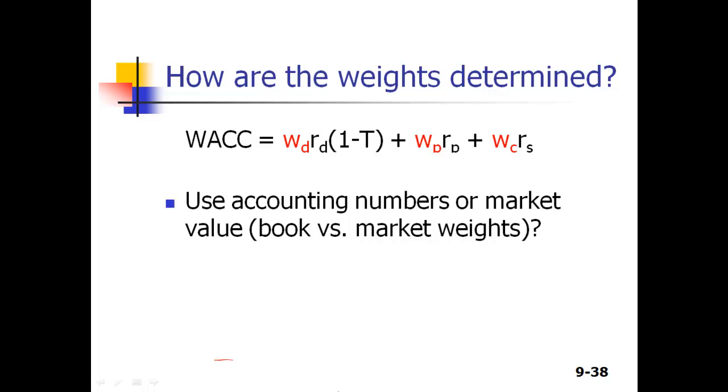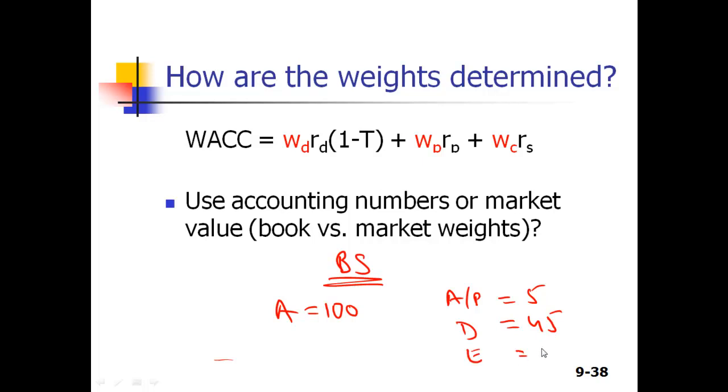Okay, so that's good. Let me make a real simple balance sheet for you. This is the balance sheet of the company we are looking at. The assets are equal to 100. My short-term liabilities, accounts payable, equal 5. Then, simplistically, all debt is equal to 45. And what will equity be equal to? 50. So my balance sheet balances, which it should.